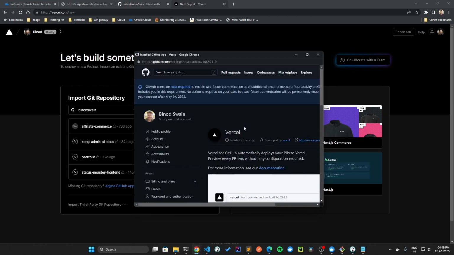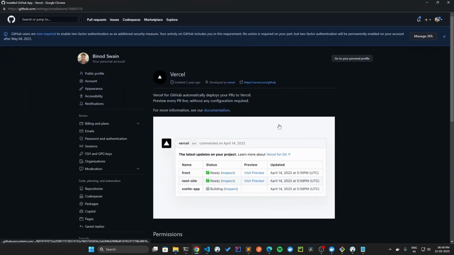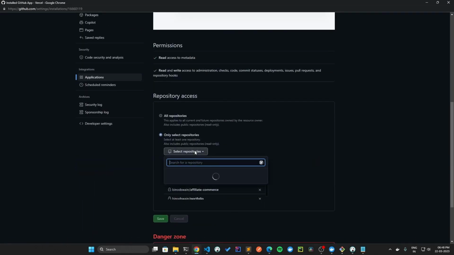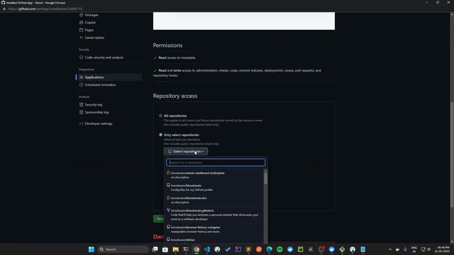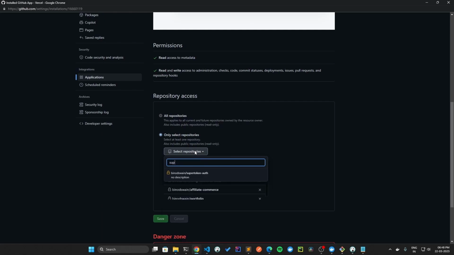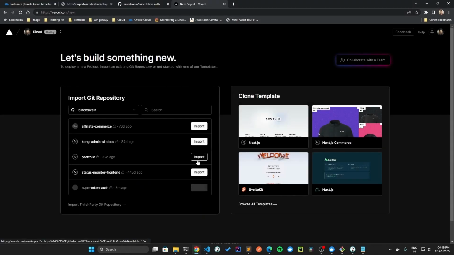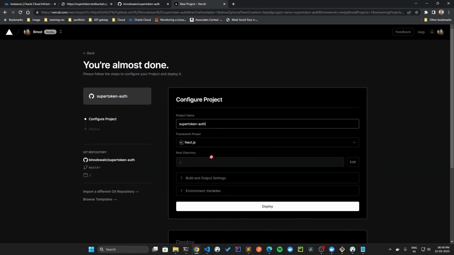Right. So let's expand, scroll down, add the new repository to it. And this is super auth. Okay, so we should save, and the change should reflect in Vercel. Yeah, so we have our super auth. Let's import it, and the name is fine.